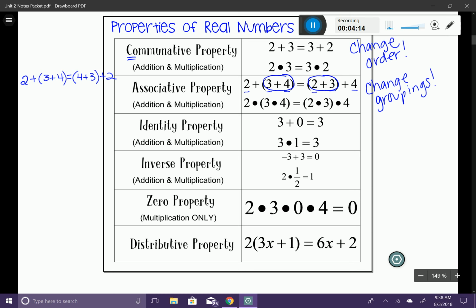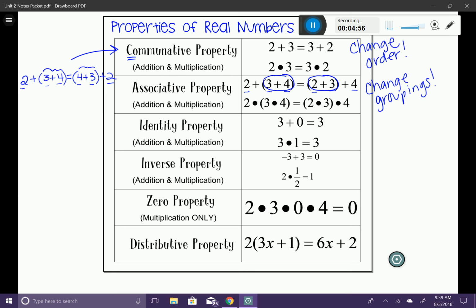Now, the first place your mind probably goes is, oh, it has parentheses, it must be the associative property. But if you look carefully at this example, you can see that the order of my numbers has changed. So I have 2, 3, 4, and then I have 4, 3, 2. So this is actually the commutative property. You can also identify it by looking inside the parentheses: the groupings of my numbers haven't changed. It's still 3 and 4 there. So this indicates that this property is going to be the commutative property. So be really careful when distinguishing between those two properties because sometimes it can be a little tricky.